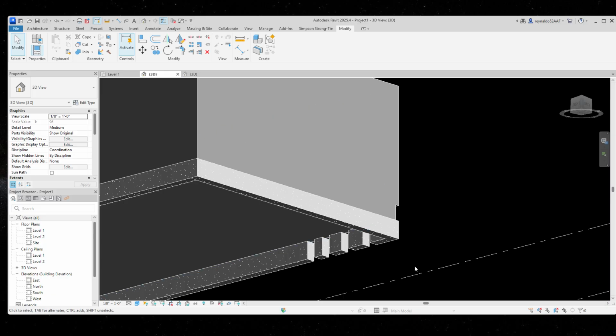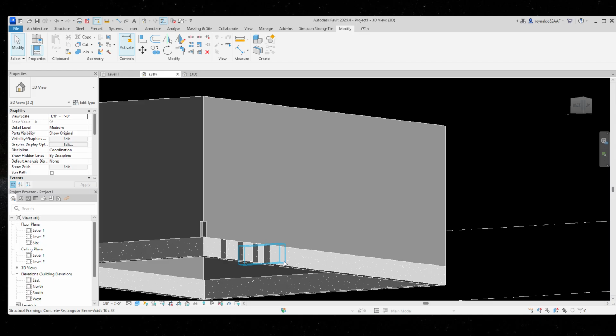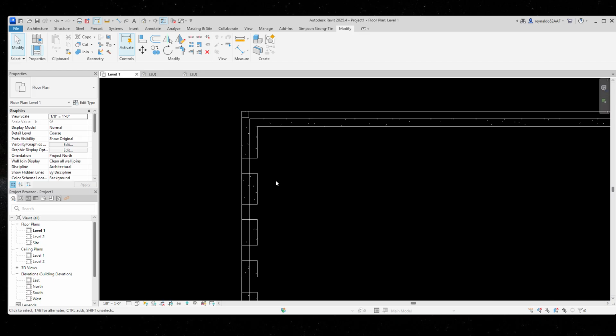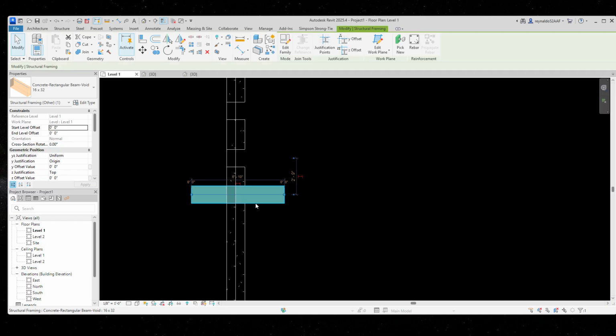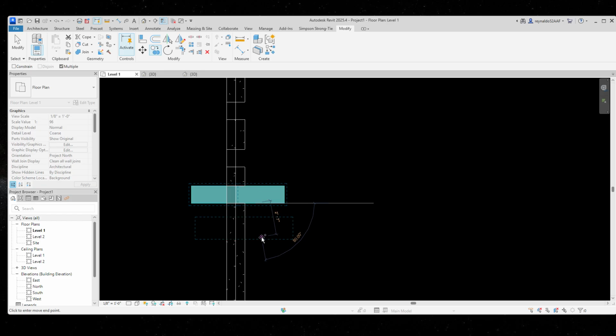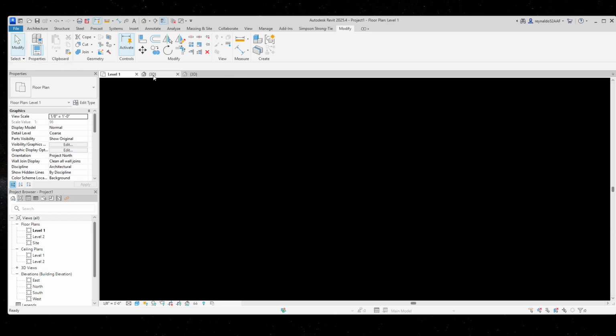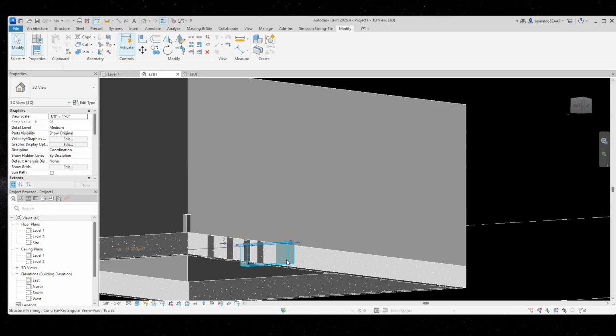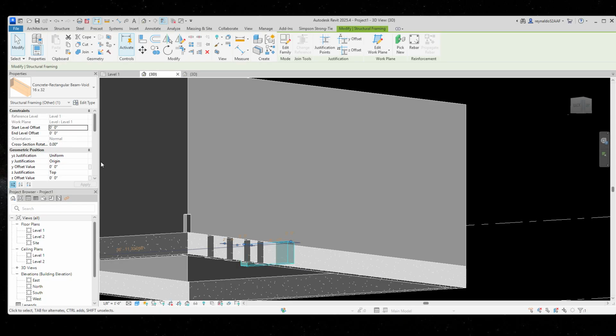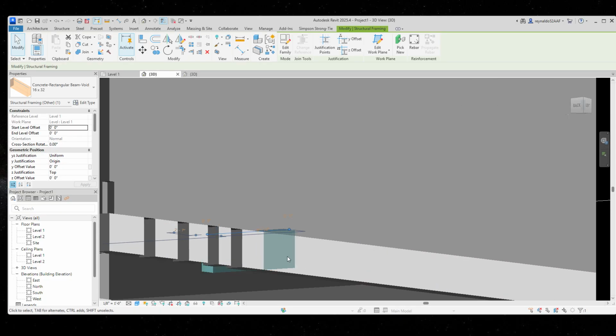Another thing I didn't do, but you can do, is you can take that same beam. I'll go back again. Sorry, I'll do one more. I'll bring it down here. And then let's say go to a 3D view like that. And then I can make this smaller if I needed to.